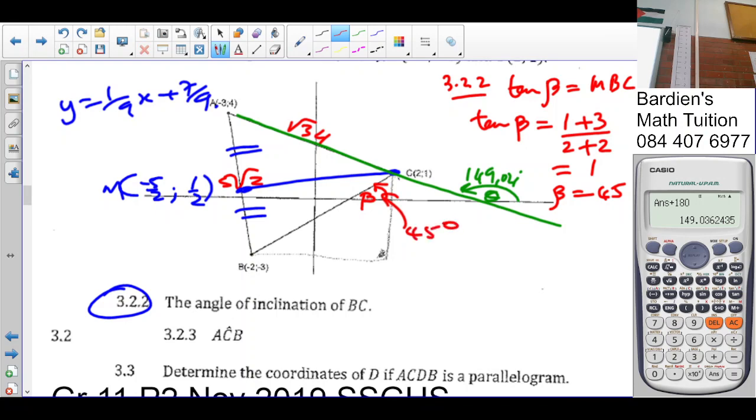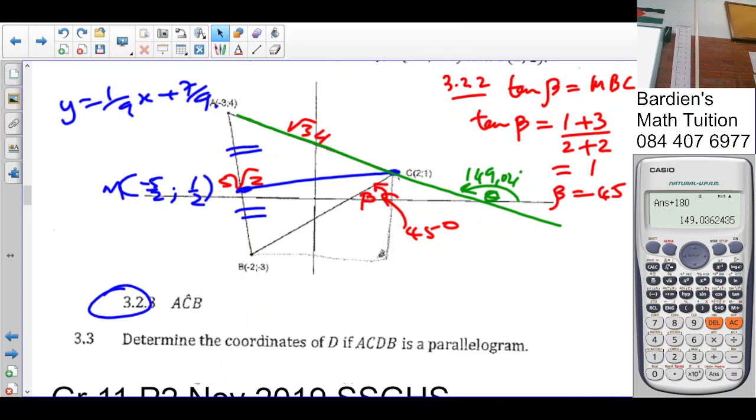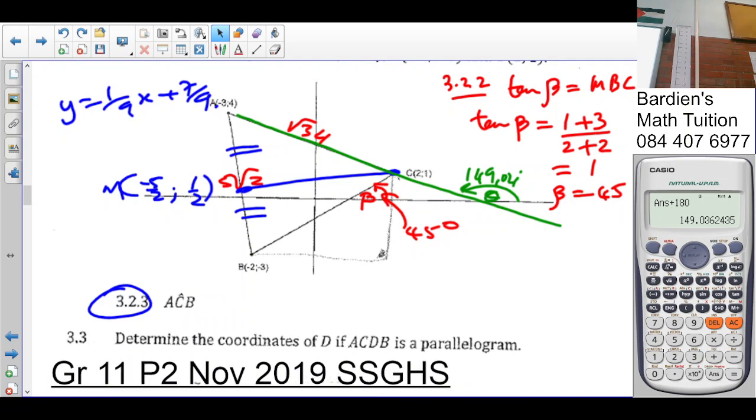Okay. The other question says, I think this is loose, yes. Open that up. Then the question says, the angle ACB. Okay, so ACB, which is this angle here. Now, for that angle, we know that the exterior angle is equal to the sum of the two interior opposites. I got beta, but I don't have this angle here. Not so. But that angle can be calculated.